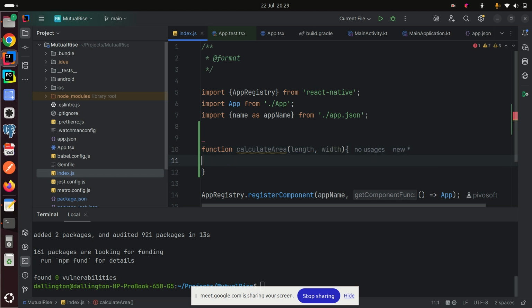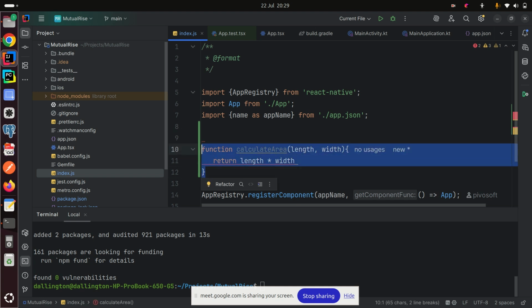Okay, and then I say return length times width. So this is basically what we call dynamic typing. The variables here, as you can see, are not defined, the data types are not defined.